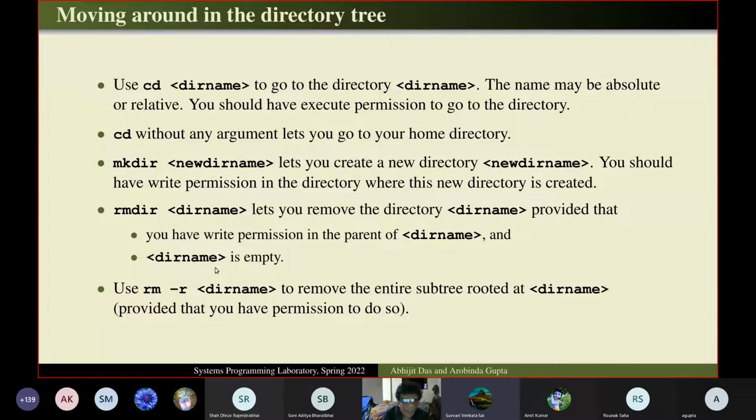Recall that rm -r or rmdir, whatever you are doing, these things are not moving your directories or files to something like trash. They are removed forever. You can never retrieve them again. So be very careful. Sir, so it's like shift delete.